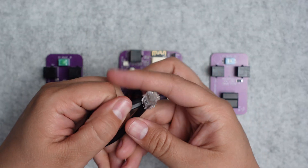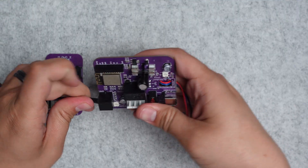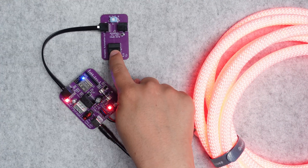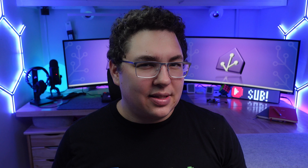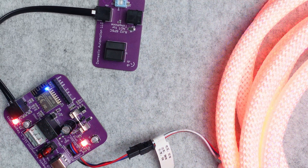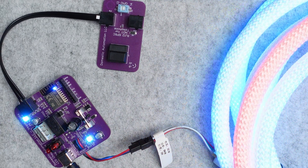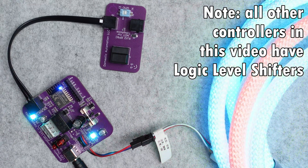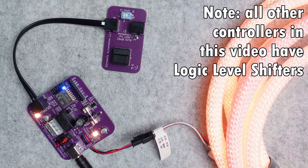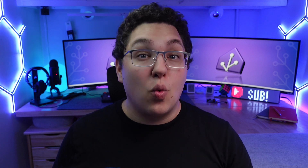You can use the RJ12 jack with an RJ12 cable to connect a push button or an IR sensor and use those with the WLED firmware to automate your controller. You can even add a motion sensor, which is really cool. It runs on an ESP8266 which isn't high powered but that's not necessary for a controller like this. You'll also see two LEDs on the board that can be used as sacrificial pixels in WLED to boost your data signal, though the newer version of this controller has a logic level shifter instead. It has a built-in fuse and a relay, which are really good things to have.